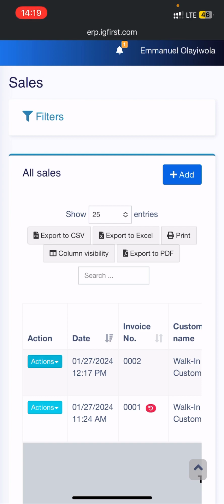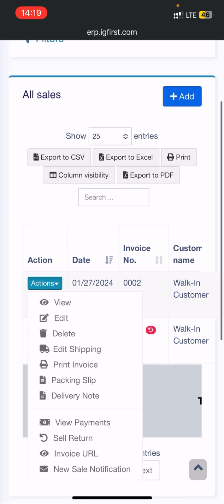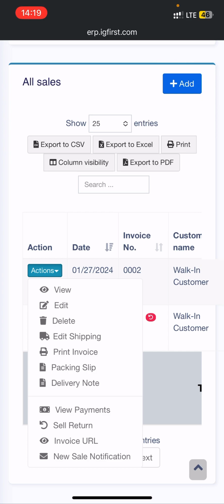When I click on it, action, it brings out all the options I can perform under action. And if you look closely, you will see edit, which is the second after view. The edit allows us to do a lot of things, including modifying, adding, every of the things I've mentioned.